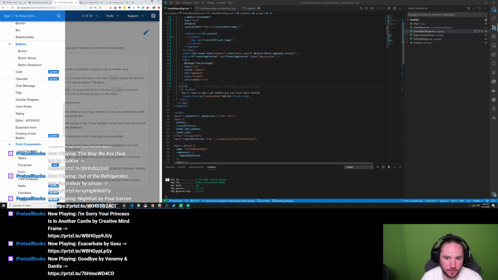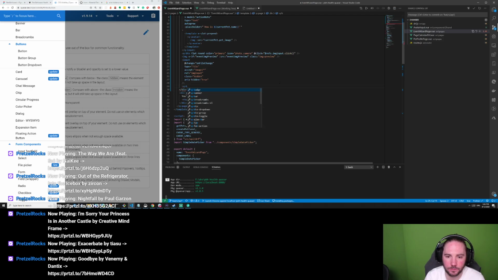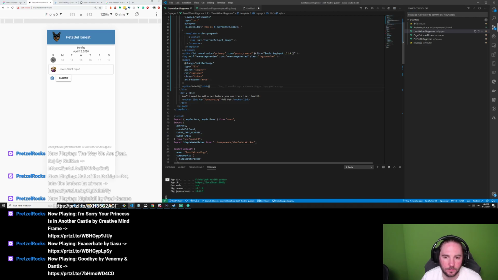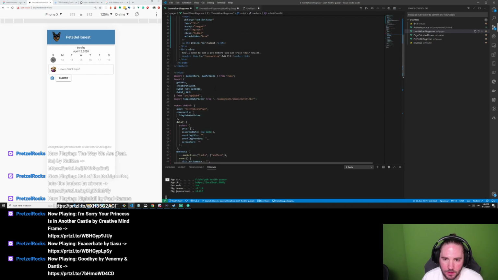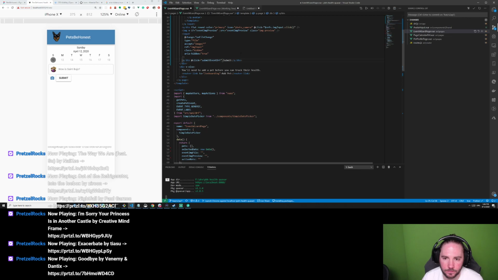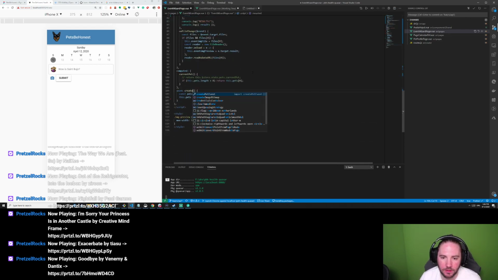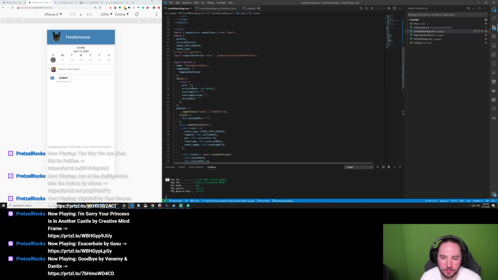So we'll just do another Q button. A click handler. So on click, this is what this at click equals. We're gonna do like submit event DRF. This mounted call I have, I'm going to change this to created. So it just happens sooner in the life cycle.